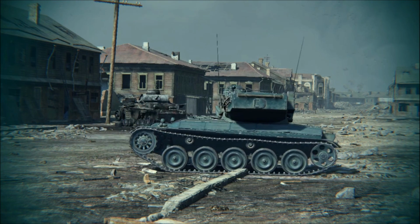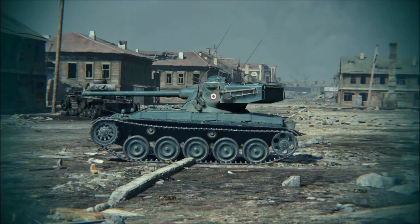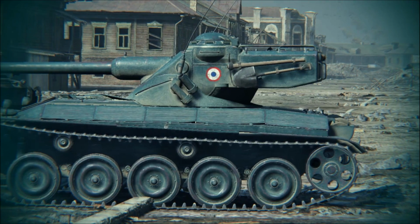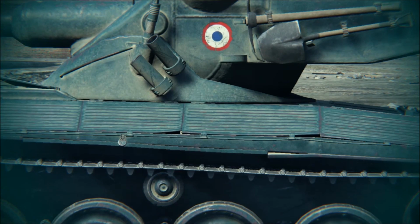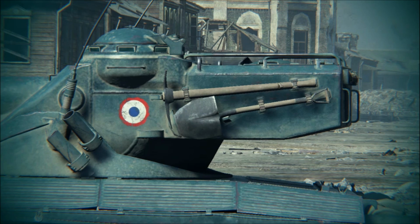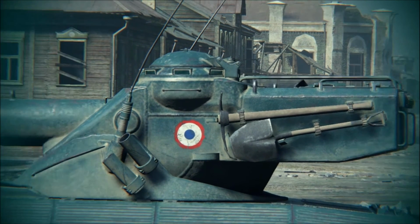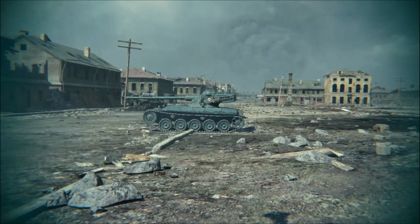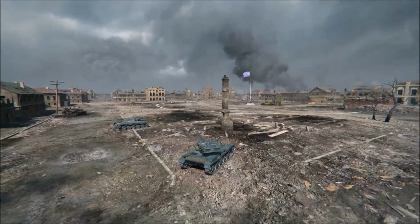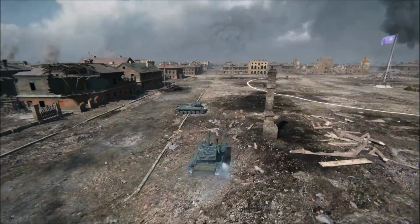And let's look at the last side. This side doesn't have the exhaust. So basically this side is just spaced armor storage, basically. And you got the shovel, the pickaxe, the French logo, some grab irons, and that's basically it. I wish she stopped tracking me. That would be nice. Oh, I didn't track her.